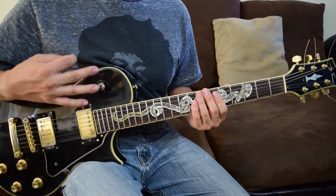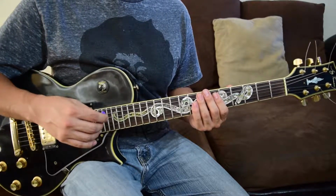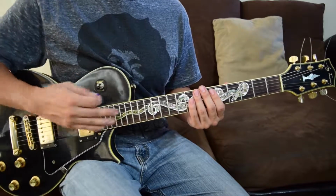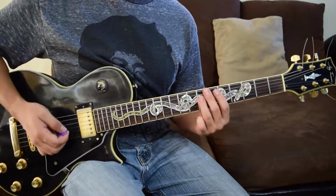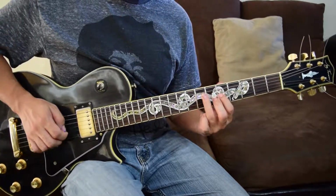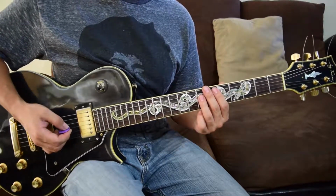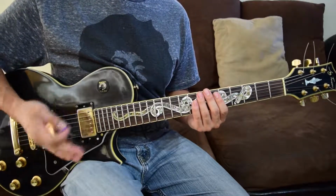Breaking it down and keeping it slow is, because it gives you a chance to develop the right skills you need, and for your brain to think about it at ease instead of straining to get to the next part like this. If you're ready, cool. If not, do it like this. Over and over and over, and speed will come in time. Okay, we're going to go ahead and go to the next part.